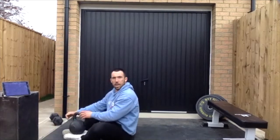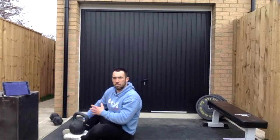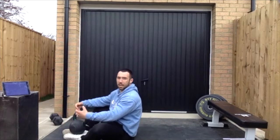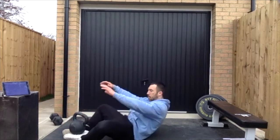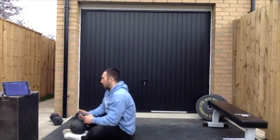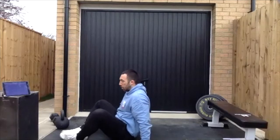you can either grab something heavy or you can tuck your feet under a table, sofa, anything like that to wedge your feet under. So it serves as an anchor. I'm going to use a weight there. Okay, makes it a little bit easier. Okay, so that's your first one.